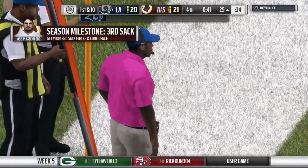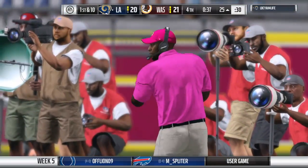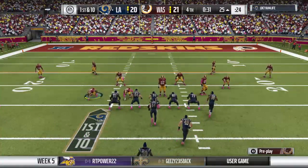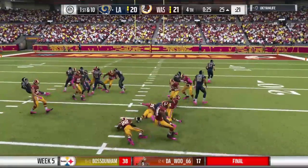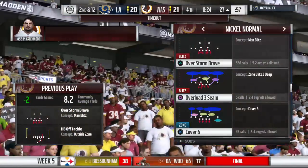Well, clearly one of his advantages as a passer is his height. Sit back in the pocket, fired over the middle. That makes things tougher defensively, doesn't it? It really does, because your goal is to move the quarterback off his initial spot when he gets his drop back completed. But when you have that type of height, he can stay in there if he's willing to take the hits. And now we're going to get a timeout called by the Redskin defense.